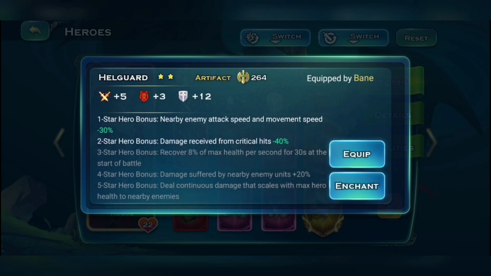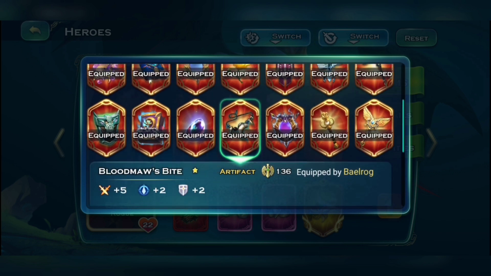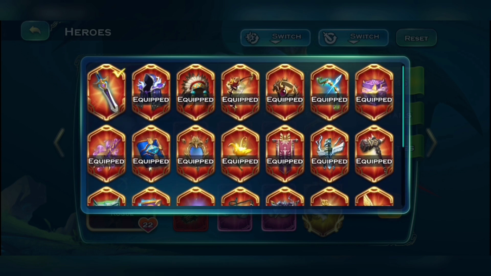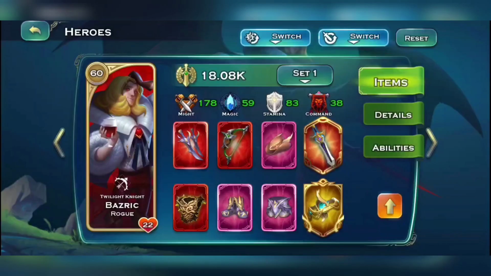Also, we got pay to win artifacts, the Hellguard, which will keep your Bazric alive, like at 2 stars damage received from critical hits minus 40%, and at 3 stars recover 8% of max health per second for 30 seconds at the start of the battle. Another option will be the Bloodmost Might, but still I would prefer you guys stick to the Halcyon Edge or the Sunflare Bow for your Bazric. So I'm sticking with the Halcyon Edge. I want to keep my Bazric as alive as possible.